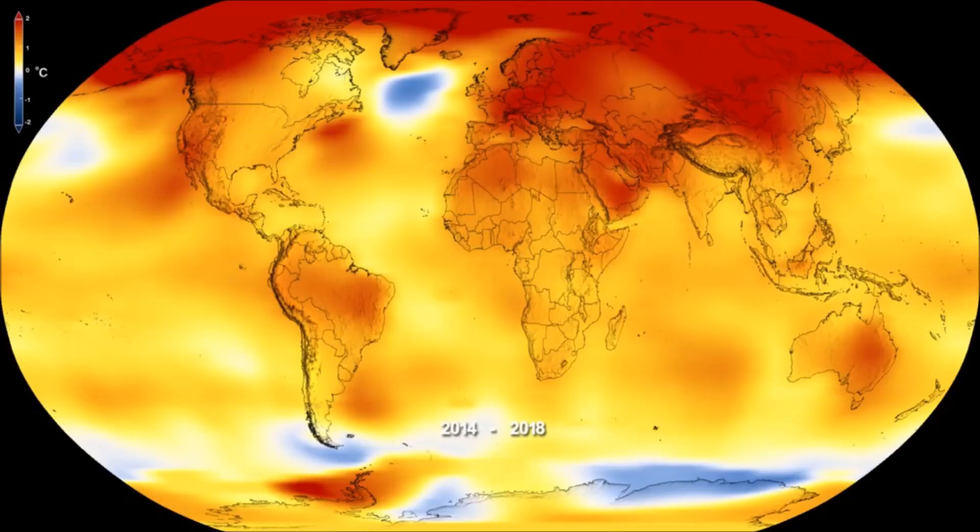You look at other maps of the region on temperature anomaly maps and you can see quite frequently Australia has a blob over it — it's a temperature blob, a deviation from normal or what's been a 20- to 30-year average. You can see that the northern hemisphere always seems to be warmer than the southern hemisphere. But I do believe this is a summertime image from the northern hemisphere, so if that blob shifts over just a few hundred miles, there it is right off the coast of New Zealand.